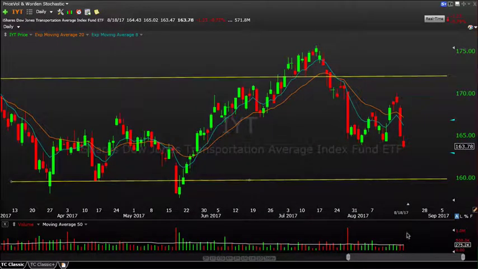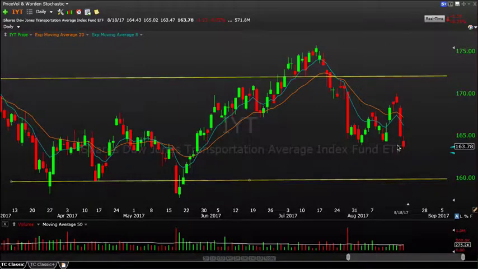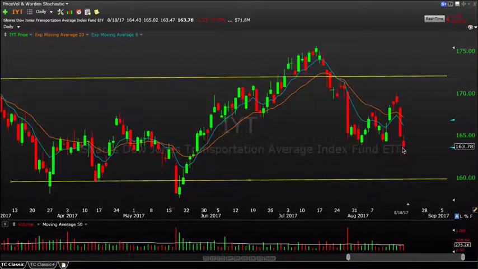Not a lot of volume though. You can see it's just really trading at average or below average this whole week. So we'll have to see if something picks up there to show us that maybe there's a better spot for a bottom or some more capitulation. But for now, not much in the clues for volume. If it can quickly get back above 165, if it can hold in here around these recent lows, that would be a good save by the bulls. But for now, it looks pretty darn vulnerable.